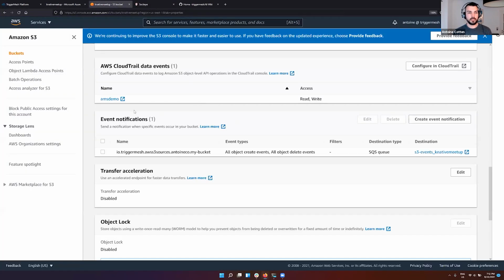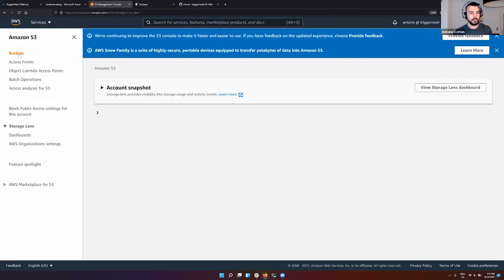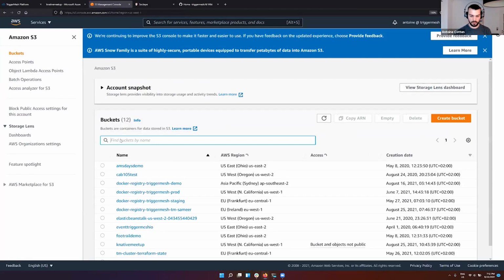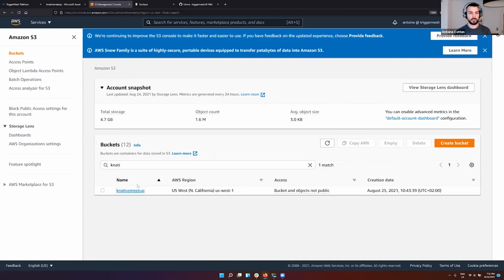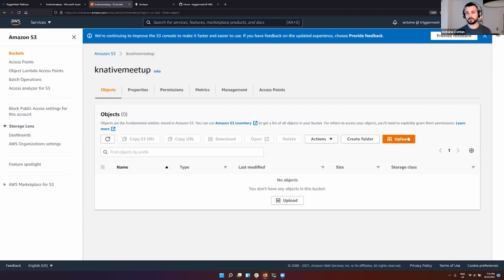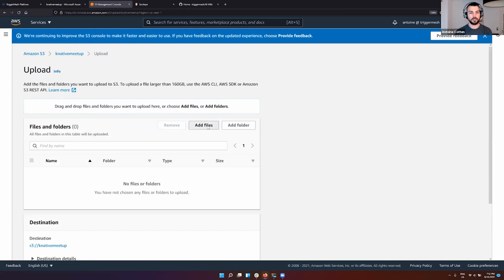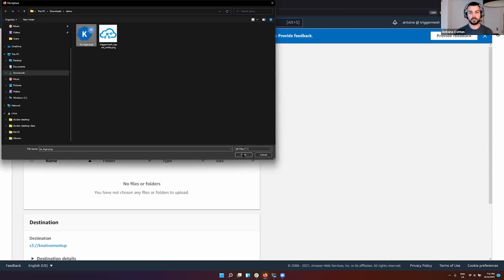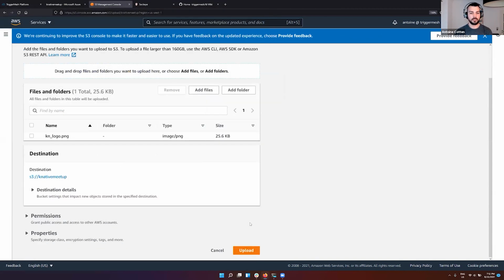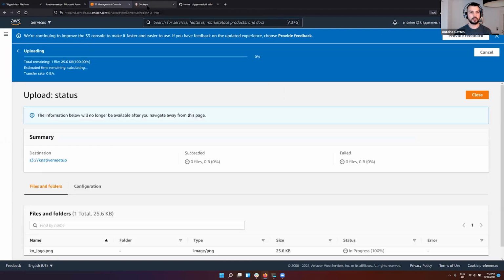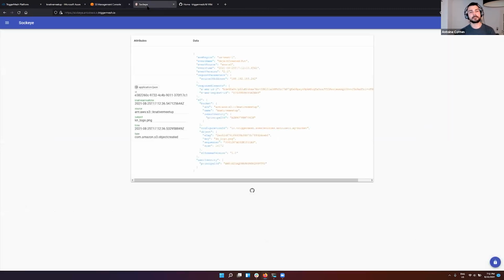Okay, so let's start with S3. I'm going back to my bucket, Knative Meetup. I'm going to upload a very cool thing, the Knative logo. Right, so I'm switching to Sockeye. Boom, my payload has been received.